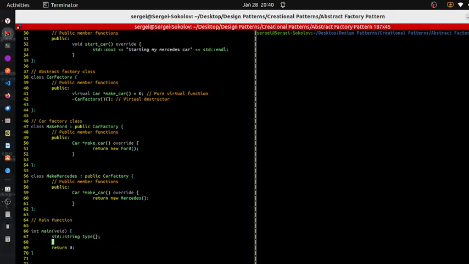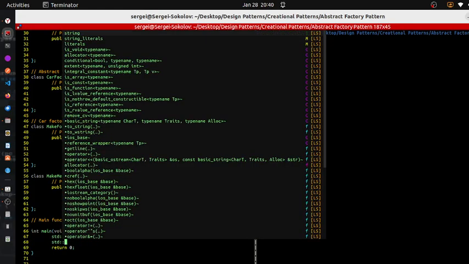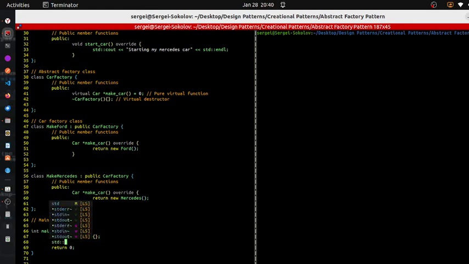Okay, and we're gonna cout, enter type of car, Mercedes or Ford, for instance.